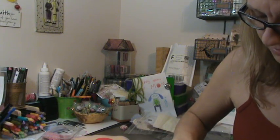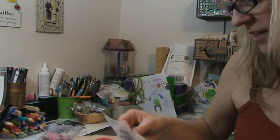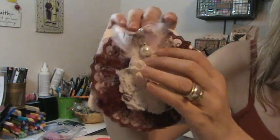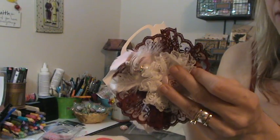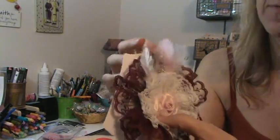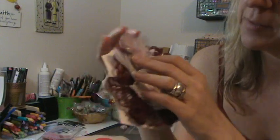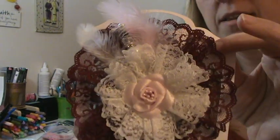Let's open this and see what's in here. Oh look at it — you should see my expressions right now! Look at the little pin. I love these, I don't know how to make them. I need to learn how to make these with the flowers. I love the stick pin too, I need to learn how to do those. I'm guessing you guys are just doing glossy accents. Isn't that cool? That is so nice — what a little blessing.